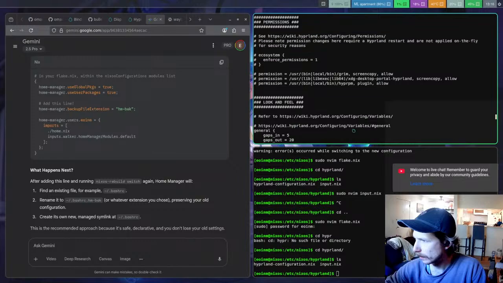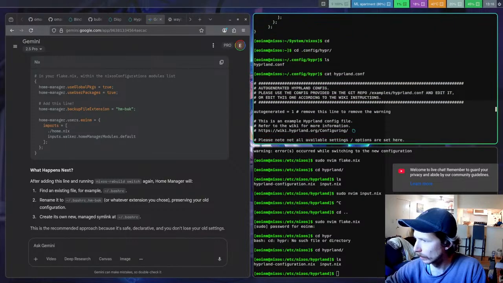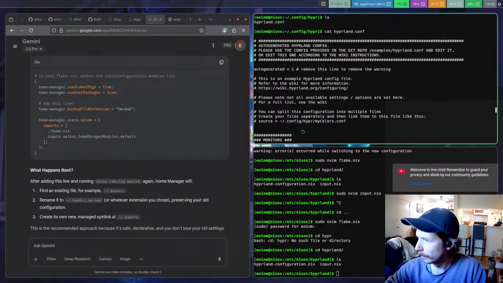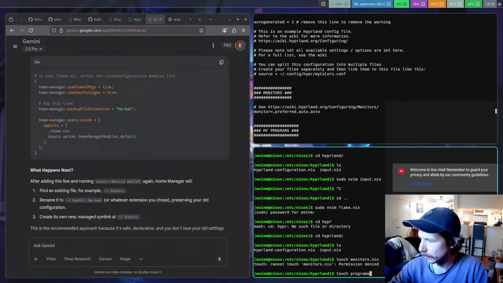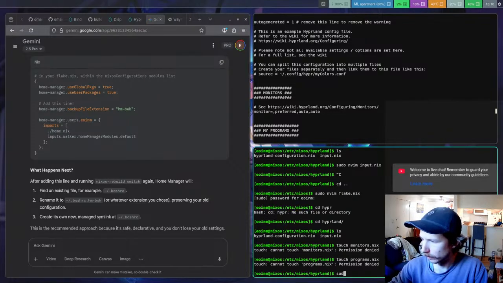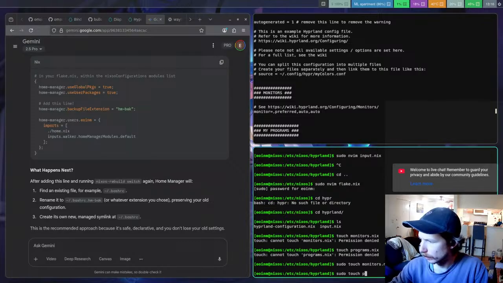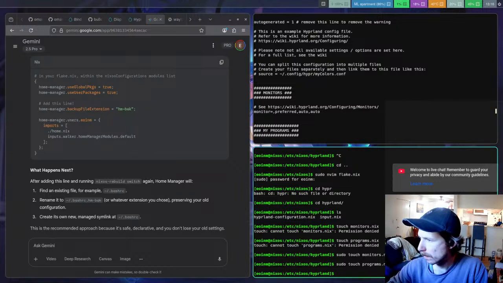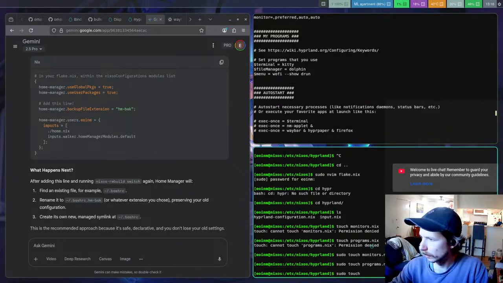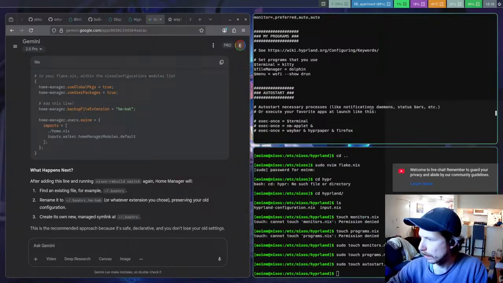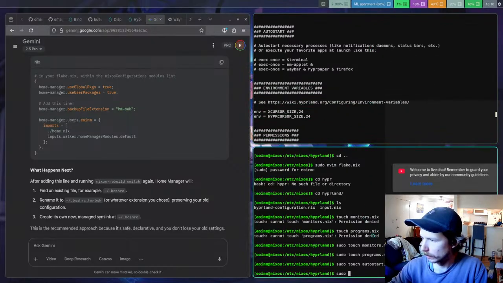We're going to do touch monitors.nix, sudo touch programs.nix, sudo touch autostart.nix, sudo touch environment vars.nix.